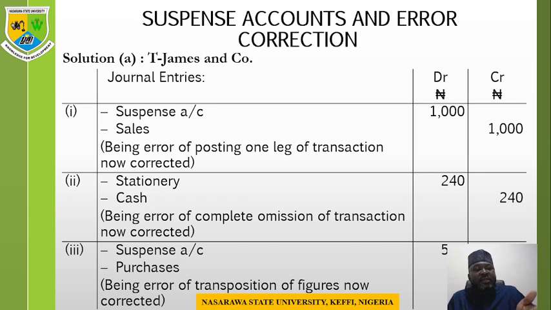Yes. The suspense account is debited and the sales account is credited. The reason is that an error has been made, and it's specifically a single entry error, because while your customer's account has been debited, the corresponding entry should have been in the sales account, but that was omitted. So to correct it, you credit your sales account, and because this error affects the balancing of the trial balance, you debit your suspense account.